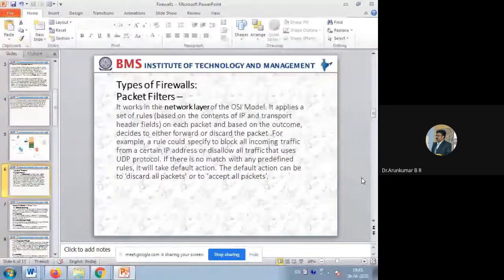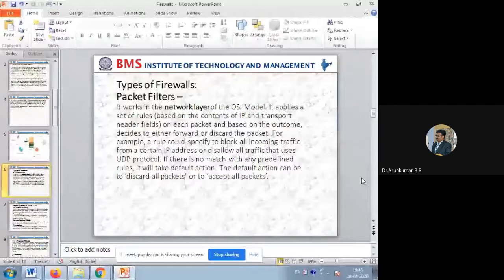As you are all aware, there are 7 layers: physical layer, data link layer, network layer, transport layer, session layer, presentation layer, and application layer. On the physical layer, we call it zeros and ones. On the data link layer, it is frames. On the network layer, it is packets. Network layer is layer 3 in the OSI reference model.